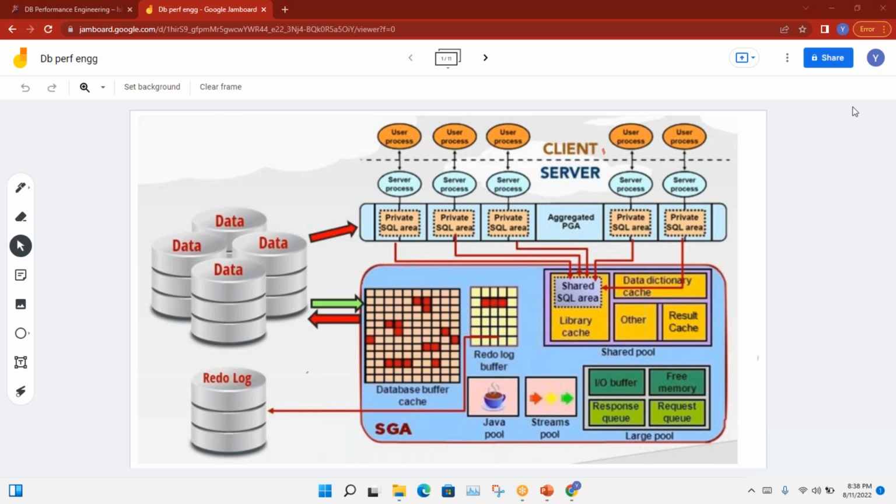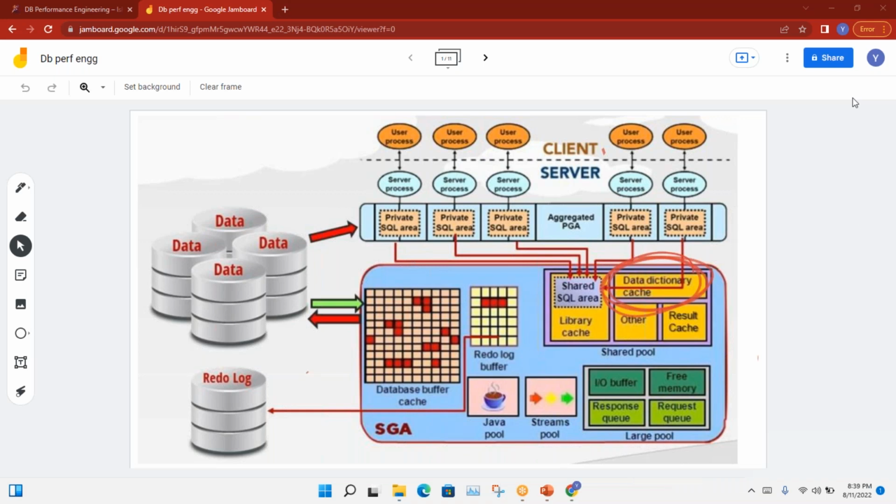For now, you just need to know that to access a table and fetch its data, you need to know about it. It's more like a summary of the table, and it's called the table schema. That table schema is stored inside this data dictionary cache. Which table schemas? The tables which we have accessed.